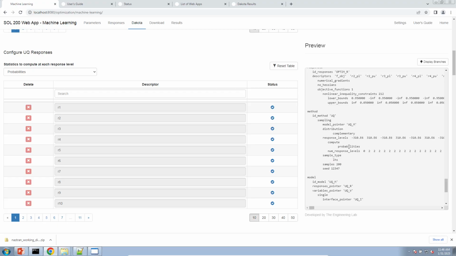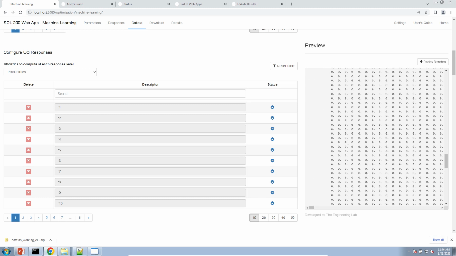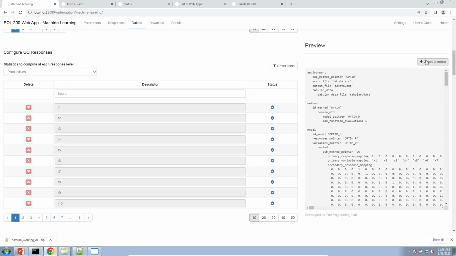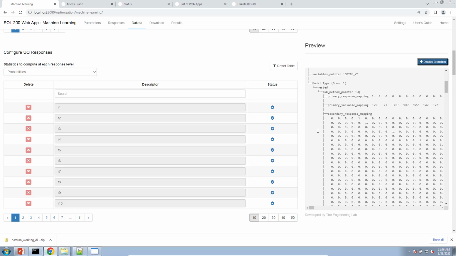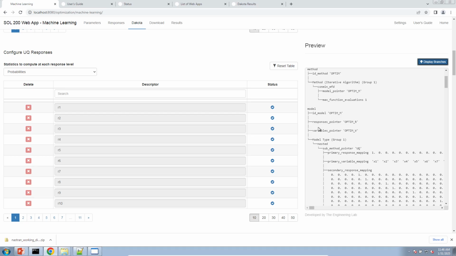Side note, just in case you're new to Dakota, trying to understand how all these keywords are related is kind of difficult. What you can do is turn on the display branches button. This will give you branch lines. This will show you how each keyword and keyword value are associated. So here is the model keyword block.